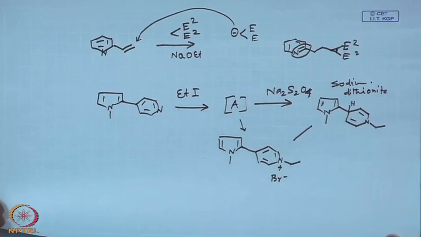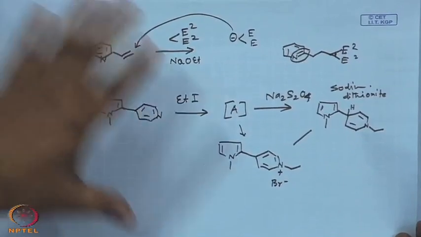There are other examples, of course, as we go on; we will see in the next lecture. Actually I will talk about the effect of nitrogen. A nitrogen can alter the chemical reactivity of a particular organic compound, and of course, in these heterocyclic compounds. Let us look at some of these important commercial molecules.